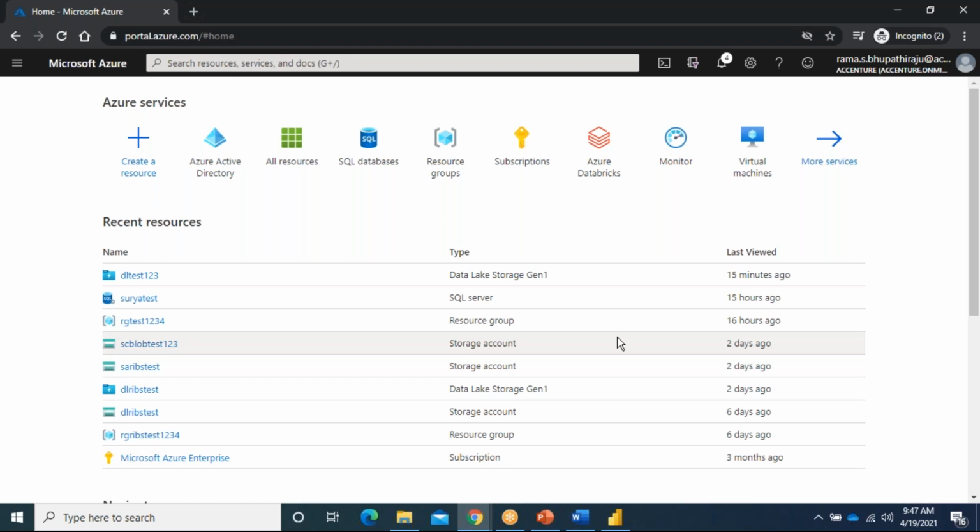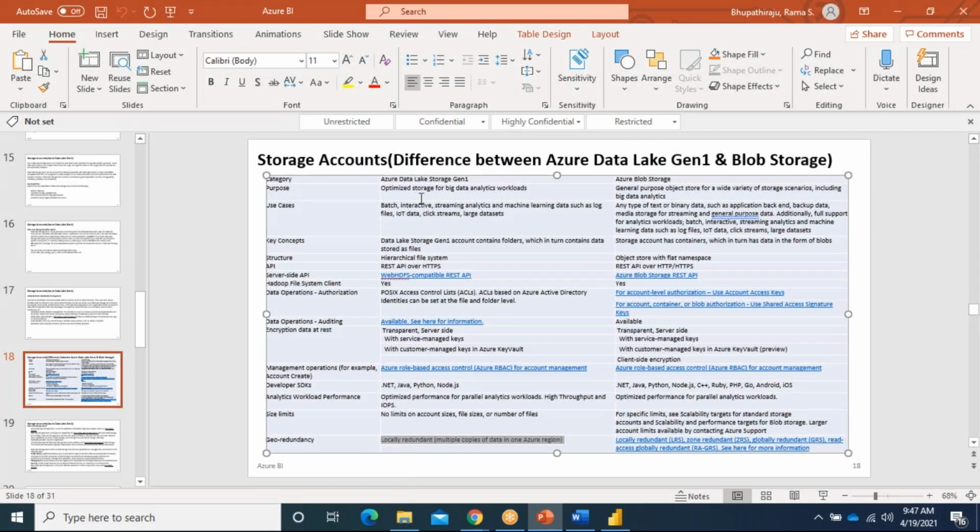Clear? Yes, sir. Okay, now we can move to the Data Lake Gen 2. Just you can read the screen. I will upload this one into the Google Drive. Just ping your Gmail address. I will upload this one and give read access to all of you. All of you just ping in the chat box your Gmail or any email.